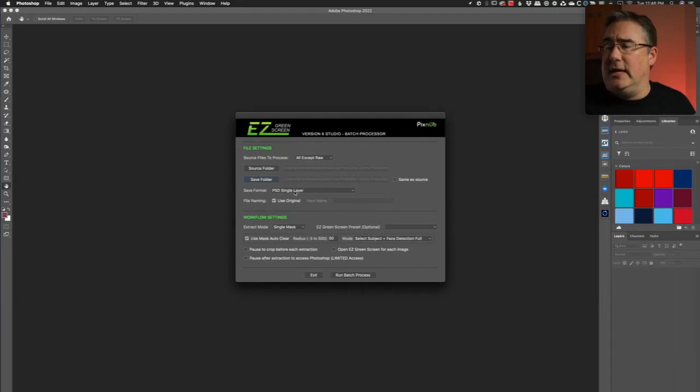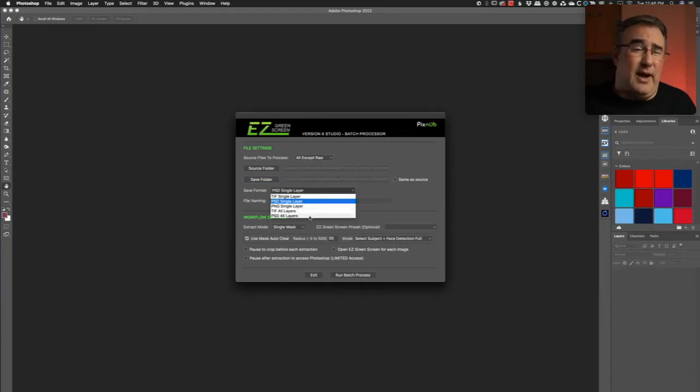I'm saving them as a single layer PSD. You can save them as a PNG if you'd like. You can use all layers if you want to stop and go back and correct things, or you think there's stuff you're going to have to fix, like tennis rackets or lacrosse sticks that have the netting. Sometimes you may need to repaint that in. It may not clear it out as well, depending on how you set things up and how you photographed it, obviously. I like to hide tennis rackets by having them hug them or bringing it real close. That way there's very little green in the background. But if you save it as all layers, you'll be able to edit the mask and edit any kind of adjustment layers that were put on it by the process. But I'm going to save it as a single layer to keep going.